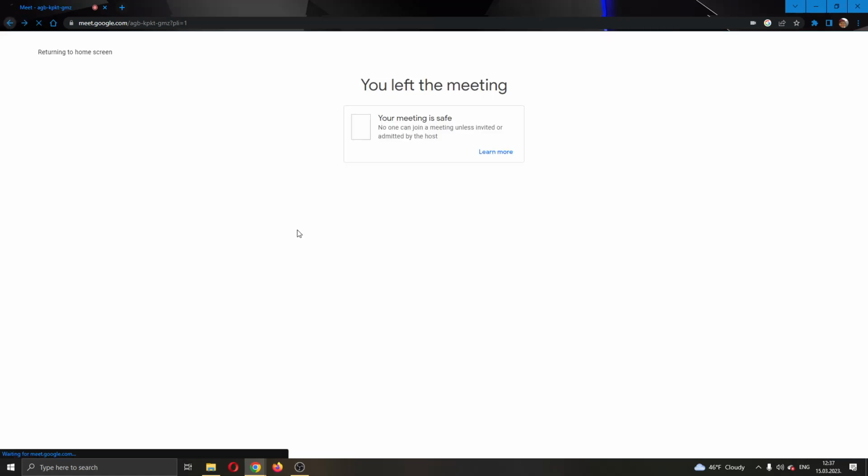So guys, let's say that there is a person under me that I want to mute. All you have to do is click these three dots right here that appear next to their name. As you can see, I have three dots next to my name. Click that, and then multiple options will appear and one of them will be mute. So go ahead and click the mute option on them, and then you will successfully mute the person and they will not be able to talk in the meeting. If you want to unmute them, just click the same option again and click unmute, and then you will successfully unmute them. But yeah guys, that's how you do it basically.